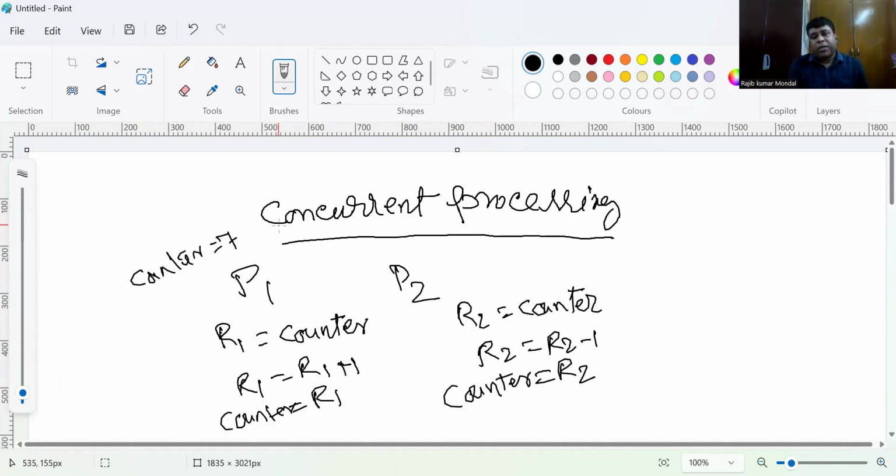Now, here there are two processes, P1 and P2. P1 will increment the value of the counter, whereas P2 will decrement the value of the same counter. So if P1 is executed first and then P2, or P2 first and then P1, whatever the sequence, after the execution of P1 and P2, the value of the counter will remain the same, that is 7.